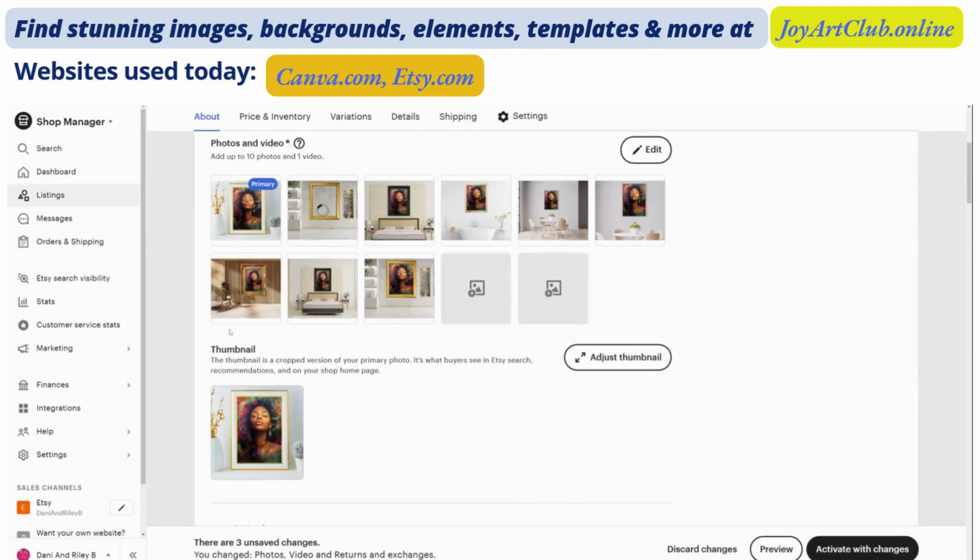So you don't have to do much adjusting to the thumbnail. So I'm waiting for this video to load. I don't know why it's so slow. Sometimes it is slow. So when it does that, I usually delete it and then just put it back in there. And then sometimes it'll upload it a little faster.